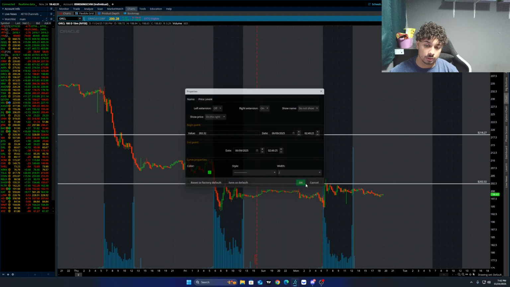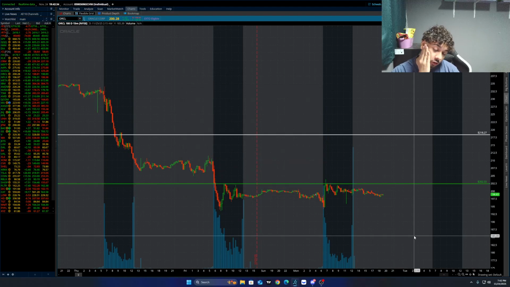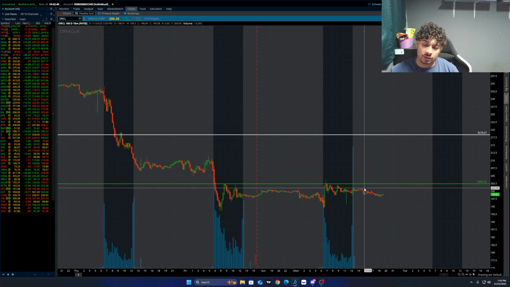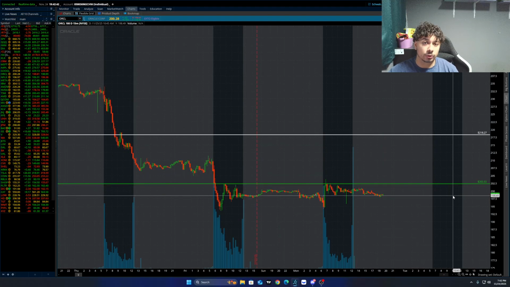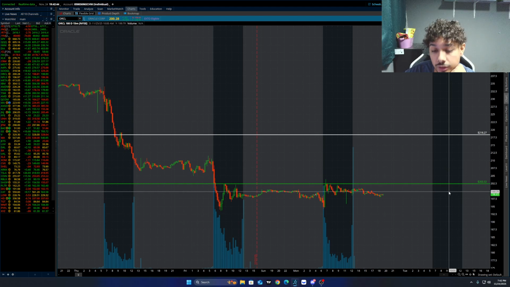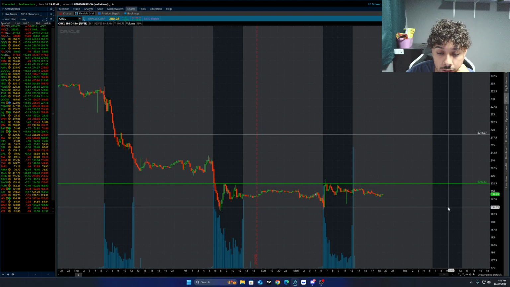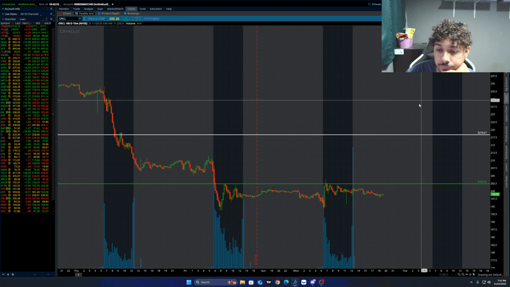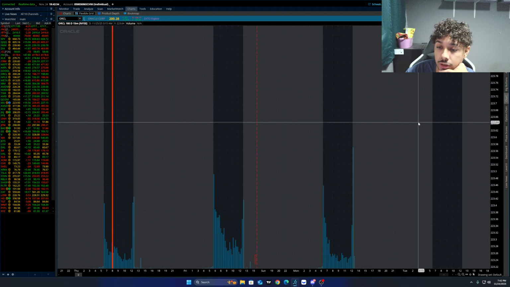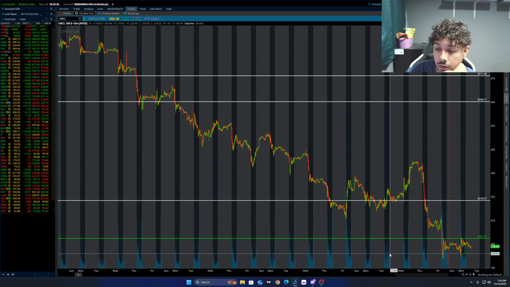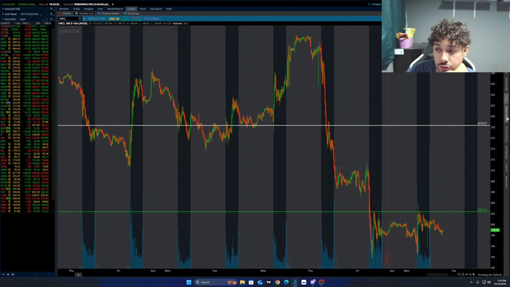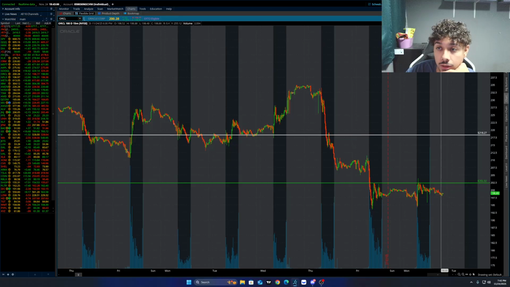I would say anything above this would be a long. Let's just look at that. It also depends on how pre-market is and how it settles. So I would say if it stays under this green line, it's most likely going to shoot downwards or maybe have some dip levels. But this could be a trade to the downside. We're already trending downwards a lot.